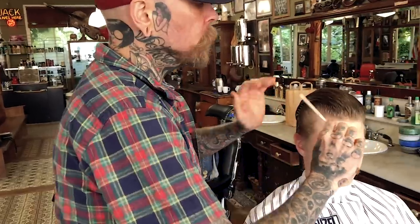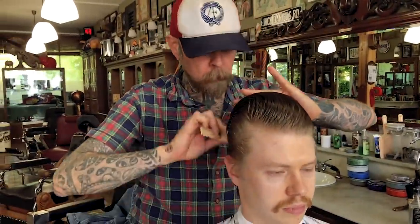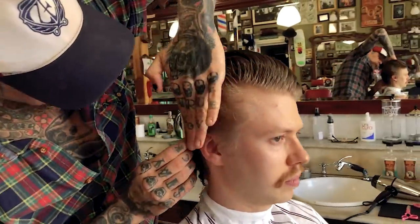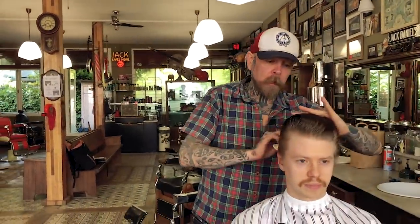Now, a pompadour, you have your 50s pompadour, like super rockabilly. When you do a 50s pompadour, it is usually length on top. There's a lot of combing going on. And then you got your longer fenders. Yeah, and they come together in a DA, yeah? It's funny, because a lot of people pair pompadours with razor faded sides and call them classics. It's not really true. It's actually quite a modern haircut to do a pompadour with razor faded sides. It's just got that classic feel to it.